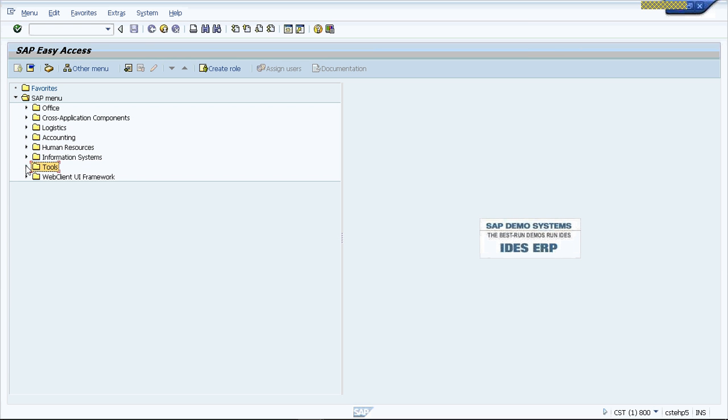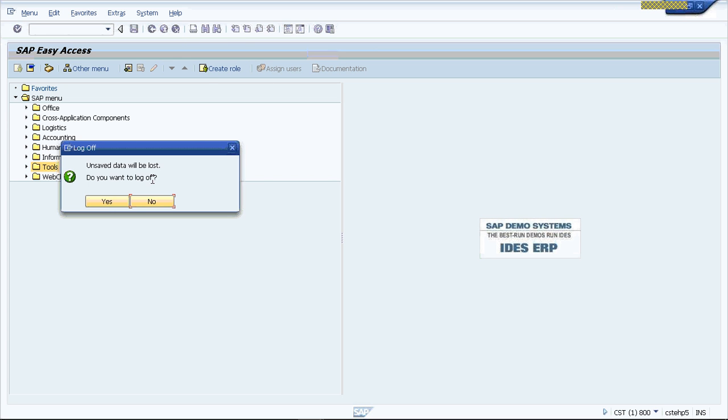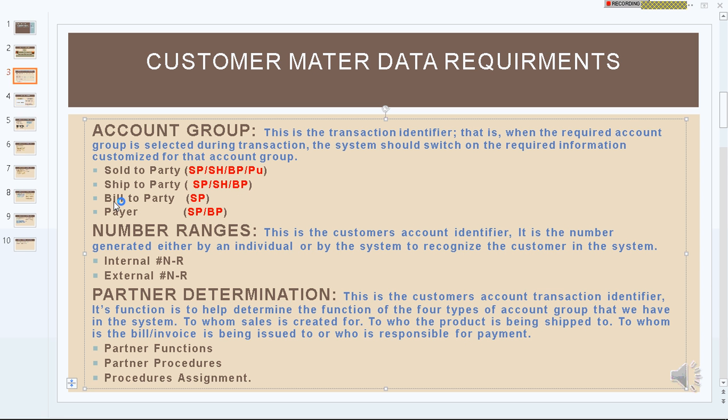Now, partner determination. Let me sign out. Let me talk more about partner determination, and I can conclude if I want to customize the partner determination in this presentation. Partner determination is the customer's account transaction identifier.